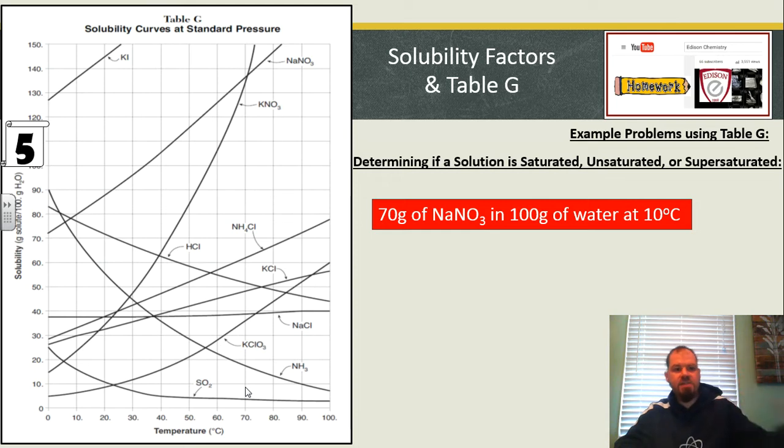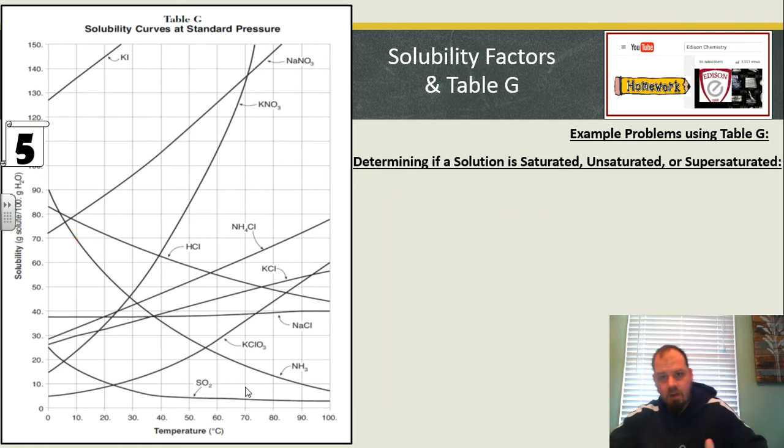Here we go. 70 grams NaNO3 at 10 degrees. So I'm going to run 10 degrees. I'm going to run 70 grams, see where they cross, and then where am I? Now notice that is on the line of NH3, but I'm not worried about NH3. I'm worried about NaNO3, and that's this line going this way over the top. So this is below that line, hence it is unsaturated. I really hope that you guys are listening, or otherwise you're going to probably be really confused. Some of the other ones where I had to do math, I did put the graphic up.